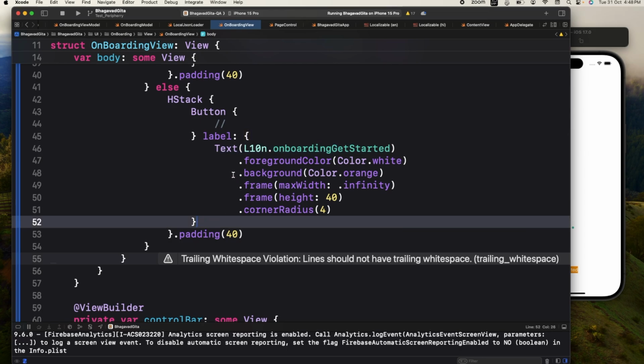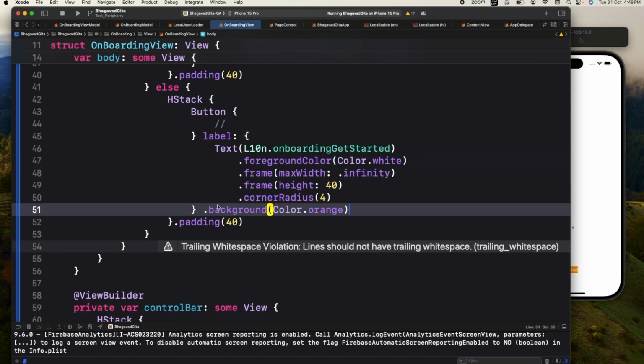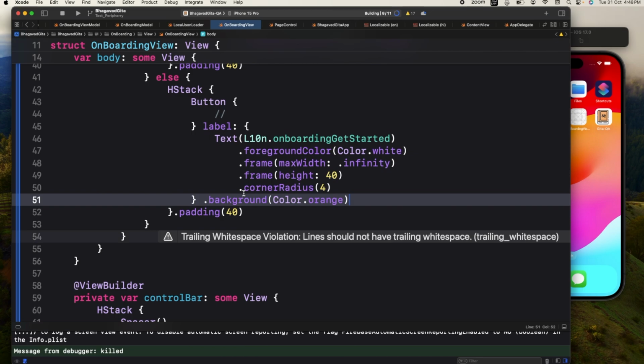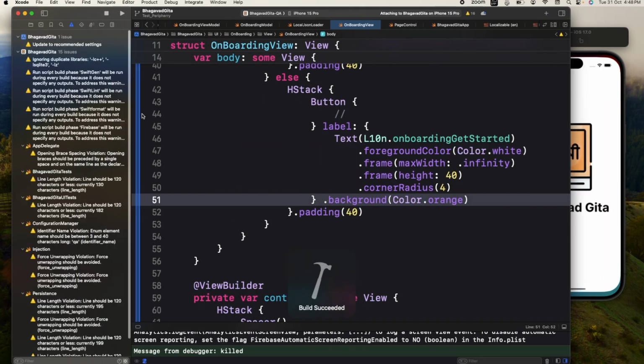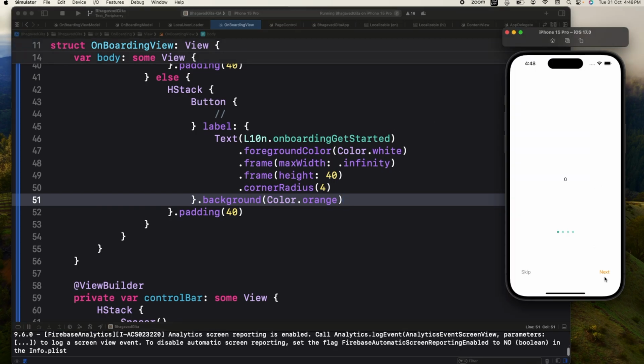I'm not sure whether this background is taking the whole space, so I'm removing the background from here and setting it at the button level. Let me run it again. And if I skip, yeah, now the Get Started button is looking nice.